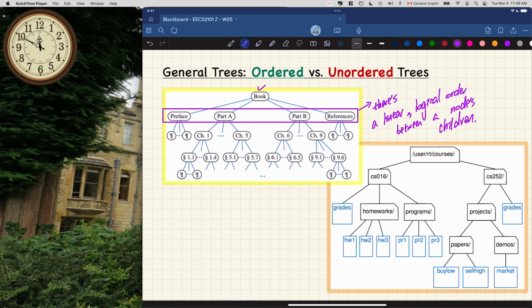On the other hand, if you say a tree is unordered, that simply means there's no logical order. You shouldn't really care too much about the order, right? One example could be, if you go to the REST server, there's a command you can try. I'm not sure if you ever tried. If you go to your REST server, log in with your account, and then go to some particular directory. Don't do that at the top level.